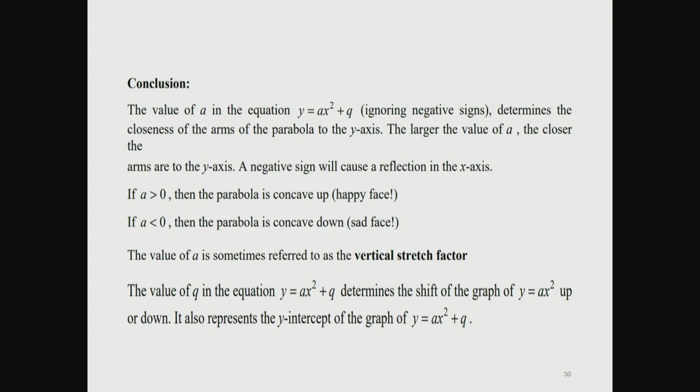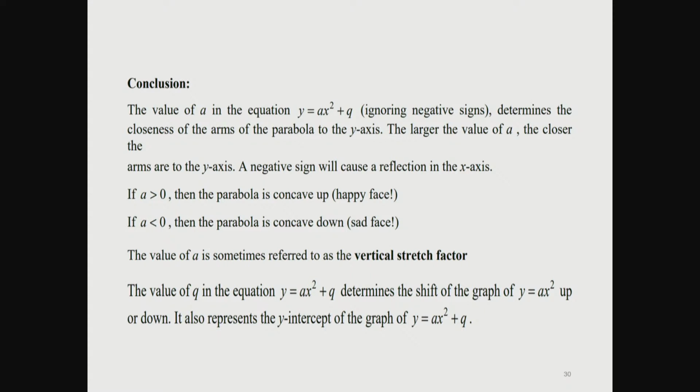Now we'll talk about the shape. If the graph was facing up, the arms were facing up, then if you put the negative, the arms will face down. What does that mean? If a is greater than 0, grade 10s, greater than 0 says the values are positive. I am referring to the 1, the 2, the 3. Then those values are greater than 0, and the parabola is concave up. We say it's a happy face. I don't know if you can see what is happening on your face when you are happy. Please go to the mirror and practice that. Very important. The quadratic function faces up, that is why we get concave up.